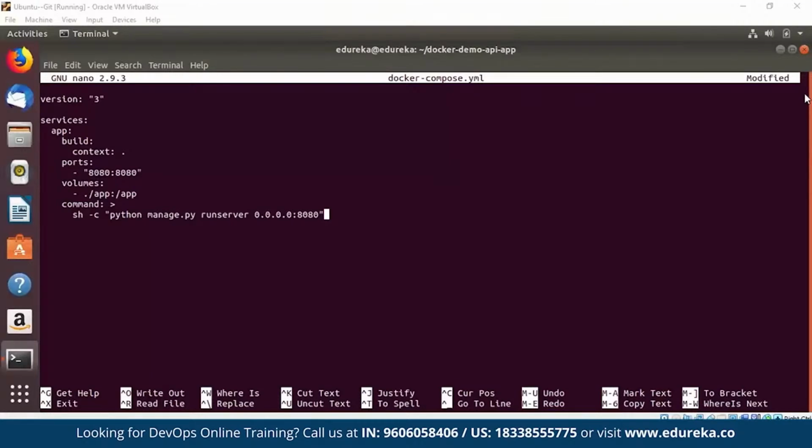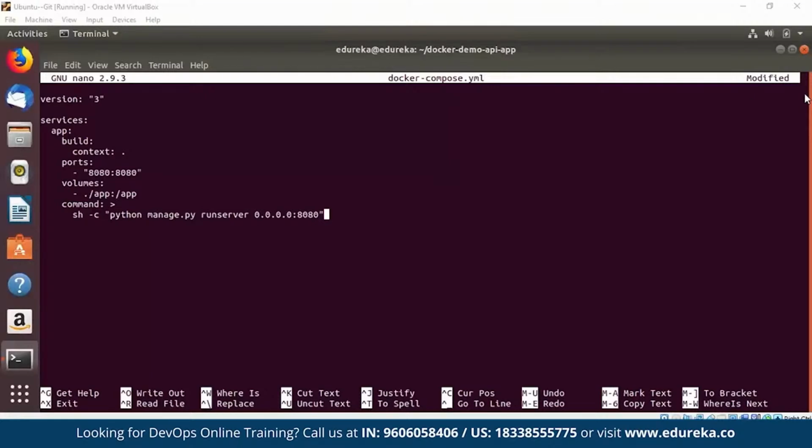And then we're going to add a volume. The volume allows us to get the updates that we make to our project into our Docker image in real time. So it basically maps a volume from our local machine here into our Docker container while we'll be running our application. Now this means whenever you change a file or you change something in the project, you will automatically update it in the container. Now the good part is you don't have to restart Docker to get the changes into effect.